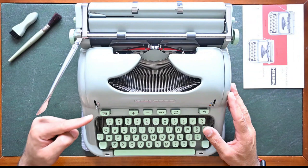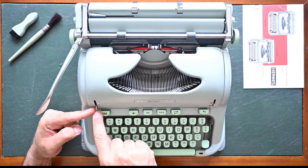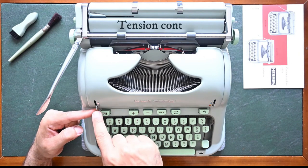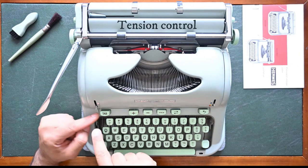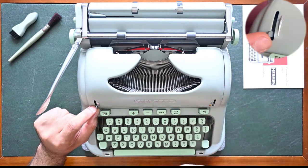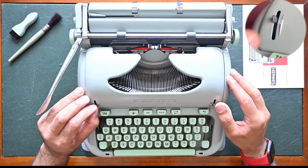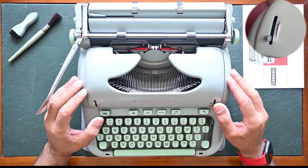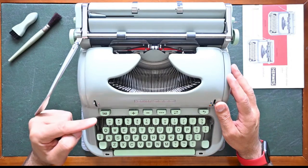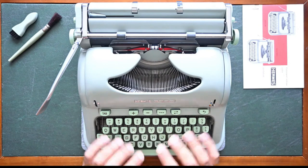On the left side there's a tension control lever for the tension of the typing. If you want soft and smooth typing you use the lever and push it down to the original position. If you want to increase the tension on the keys you move it up — there are three other options beyond the original. The more you increase the tension the harder it will feel to press on the keys.